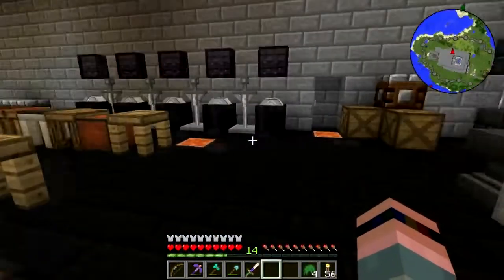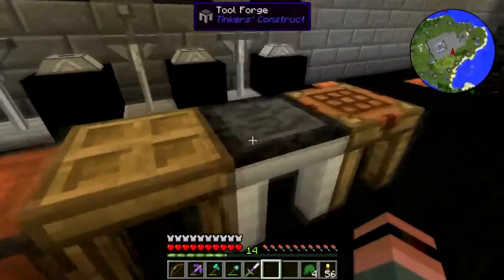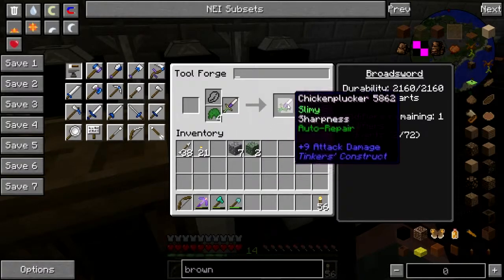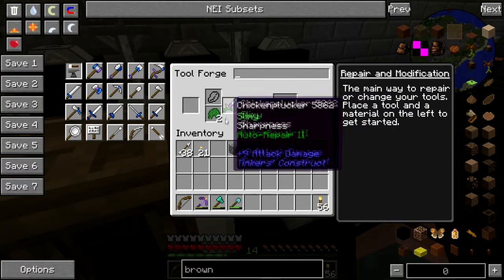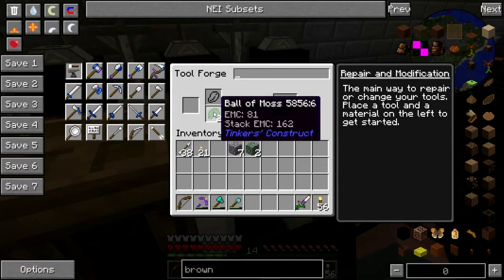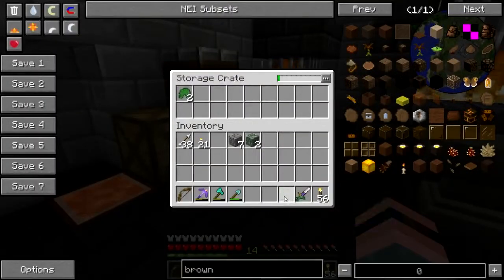My imperial sword. Let's see. Oh yeah, that's what I need. Tool forge. There we go. Put that on the chicken plucker so that it will fix itself. Really? That's it? That's bogus. Okay, here, I'll just throw the moss balls in a crate for now. It's fine.